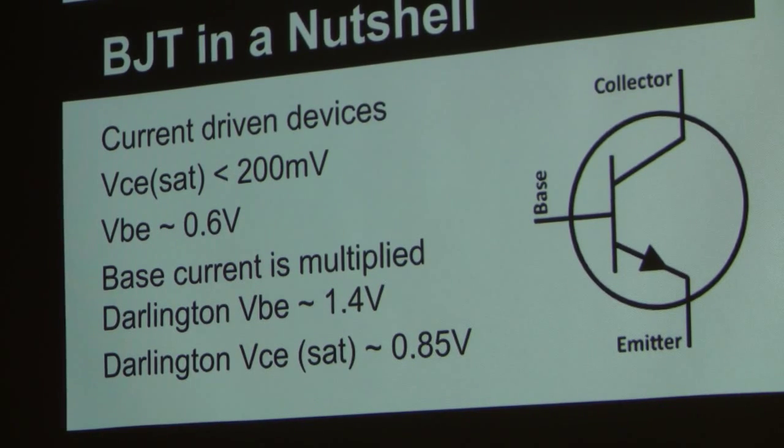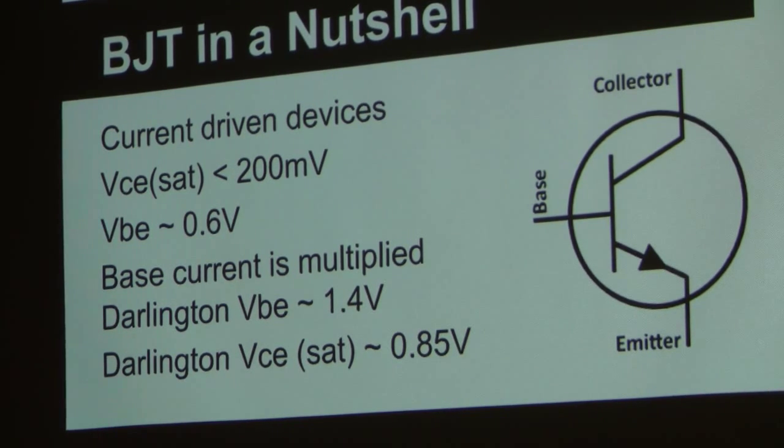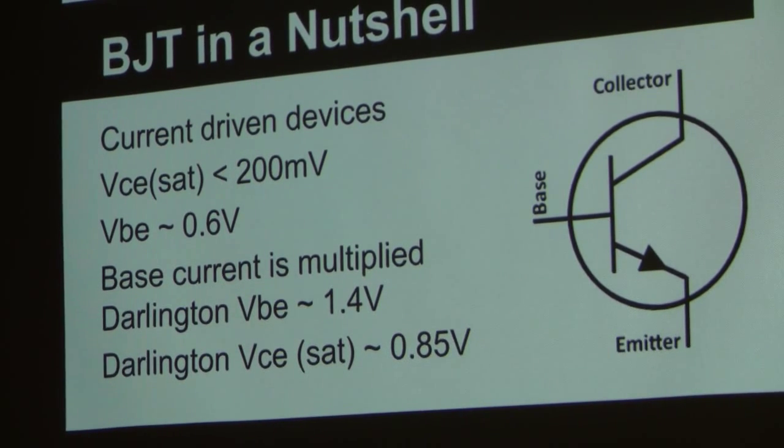But if you go up to something that can handle, say, 5 amps, you may go from having a beta of 100 down to having a beta of 20. So when you want to push 5 amps and a beta of 20, that means you're going to need 100 amps of drive current. Pardon? 100 milliamps. Sorry, 100 milliamps. You're going to need 100 milliamps of base drive current. So you're past what you can do with a micro.